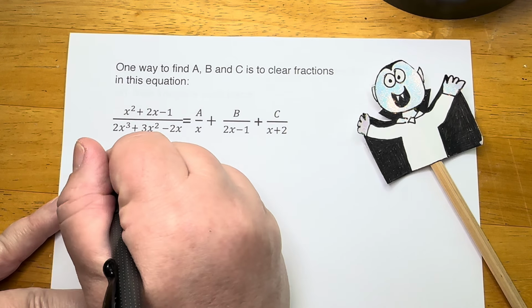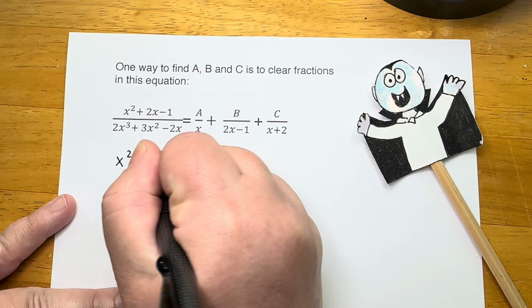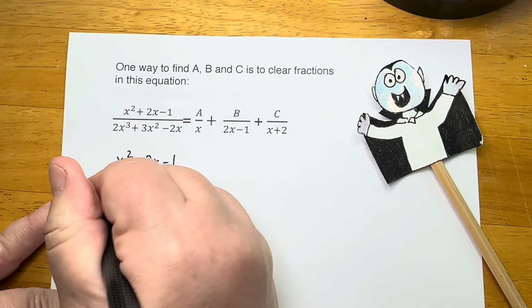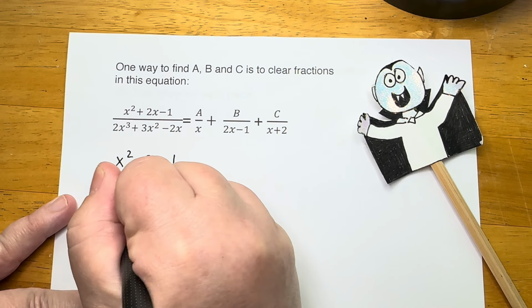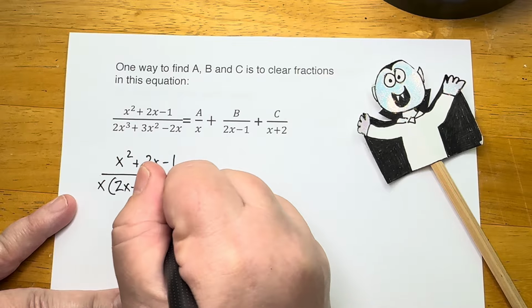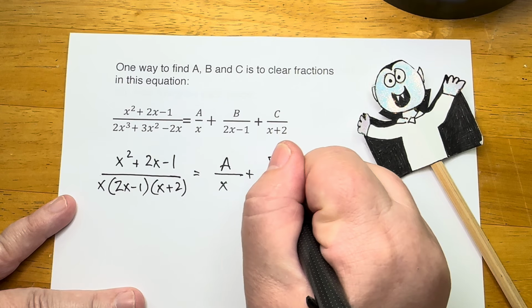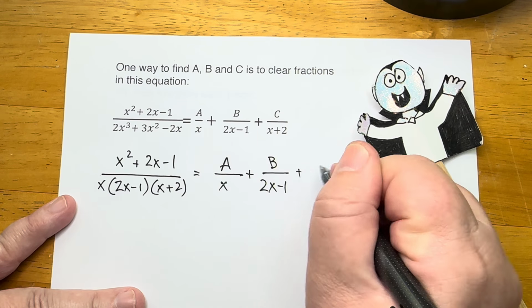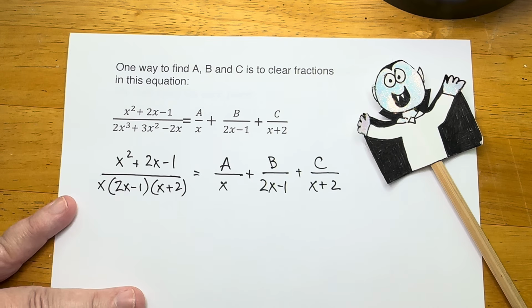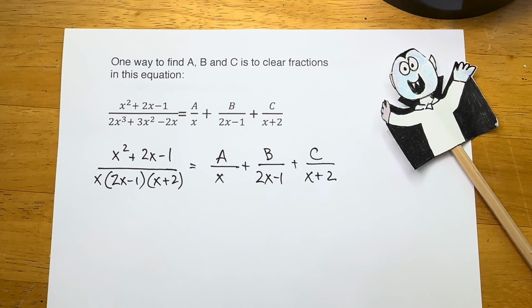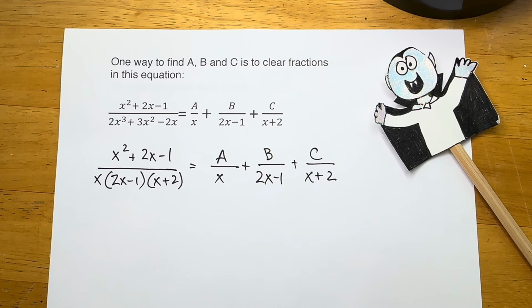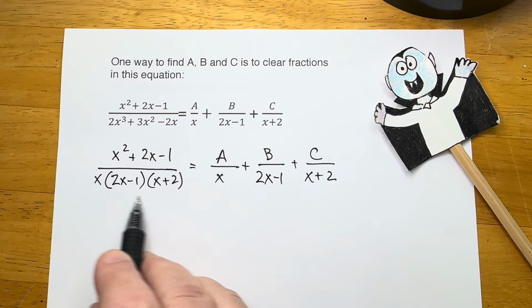I'm going to point out that over here, we've got x squared plus 2x minus 1, and we factored this and got x times 2x minus 1 times the quantity x plus 2. Okay, that's sum a over x plus sum b over 2x minus 1 plus sum c over x plus 2. Now, I know a lot of you are like, you don't really mean to do what you're about to do. And the answer is yes, I'm absolutely going to do that. Just you wait. It's going to be very exciting. So I'm going to multiply both sides by this denominator.